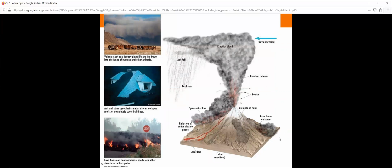Yeah, I guess I can keep talking about this, but volcanoes blow stuff up, right? Volcanoes are dangerous, volcanoes are deadly. Here you have the eruption cloud catching in the wind, and the wind taking, again, Mount St. Helens ash all throughout the United States. So lots of stuff can happen, lots of stuff can be dangerous. And there's further results of volcanic eruptions we'll get into in later chapters, such as shown here: mud flows, lahars, domes collapsing, acid rain, ashfall, stuff like that.